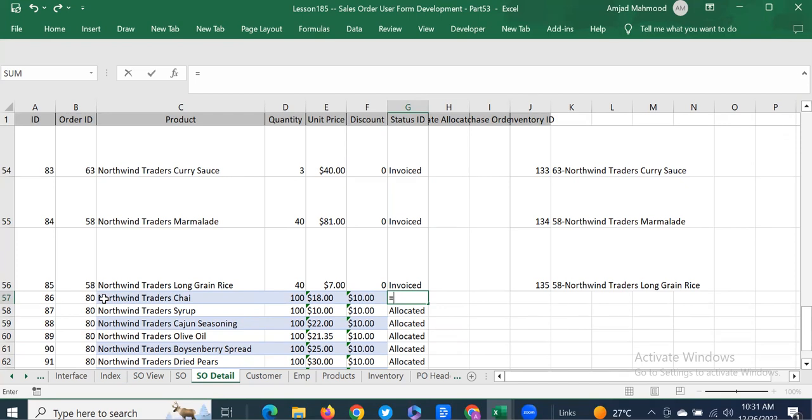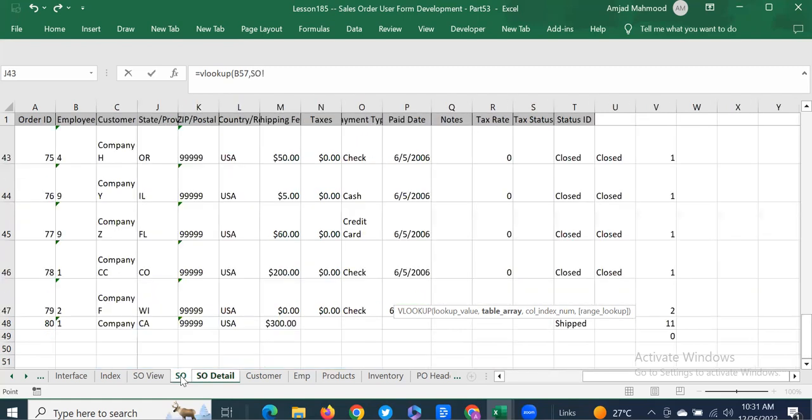We look up this order in where to look up. We have to look it up in here, right?